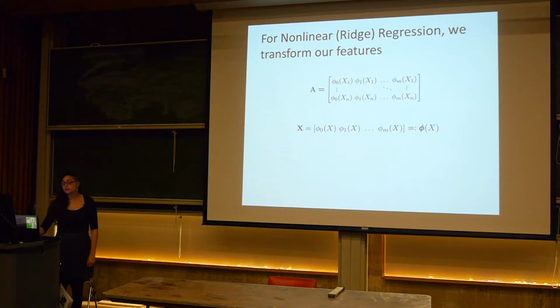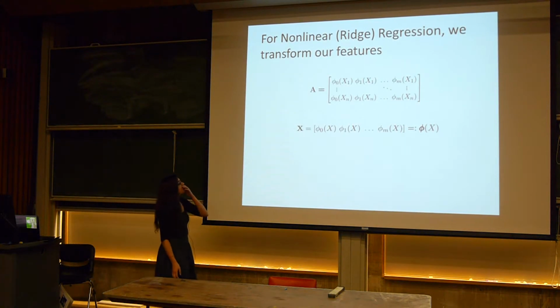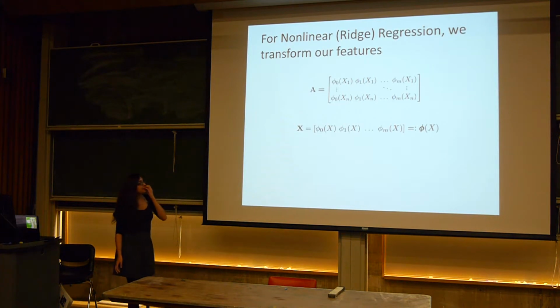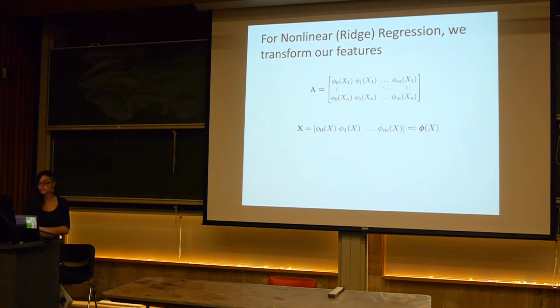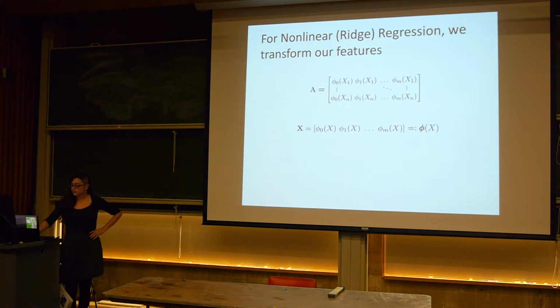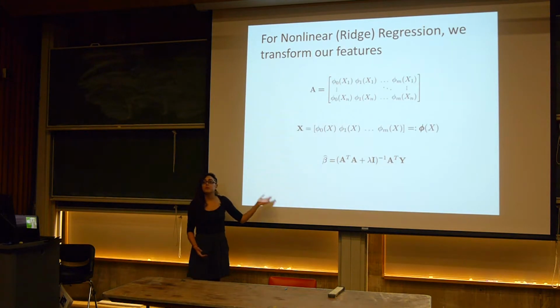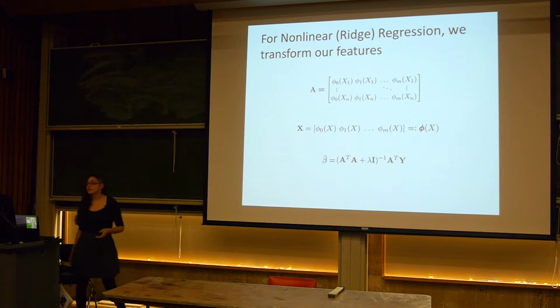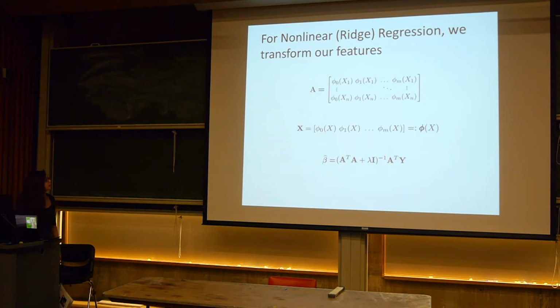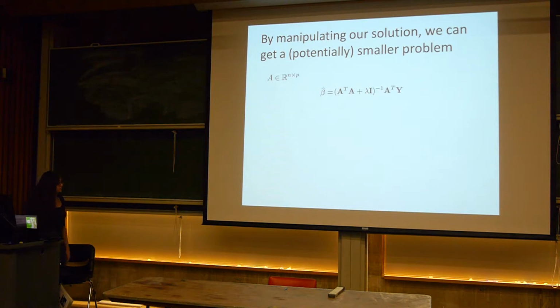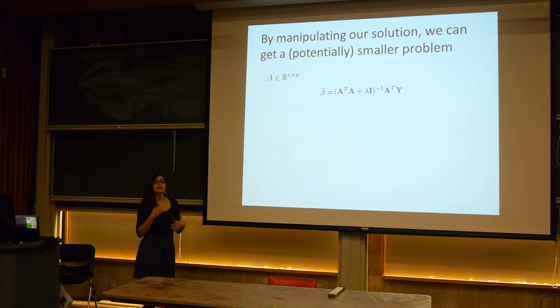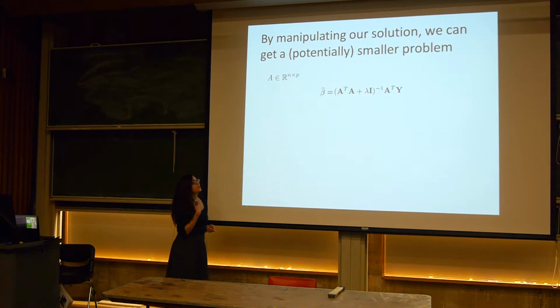Okay. So let's talk about nonlinear regression. Remember we defined this A matrix, which has all the transforms of all the functions we want to worry about, like maybe some polynomial function. And we have our x, which is a vector of the same function applied to our data. Recall that we can do nonlinear regression simply by swapping in A for where x was before. It's a very nice generalization, and it makes a lot of complex things possible. And actually, we can go even further and make regression more expressive by noticing the following.